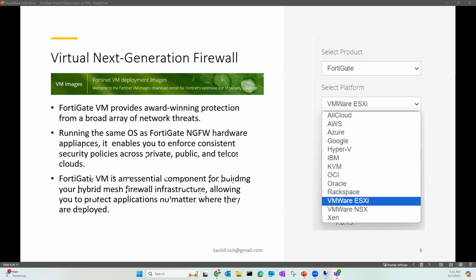Exactly. Correct, that is correct. So virtual appliance, this is a new feature, I think this feature is available in different firewalls right now. So you know that these days virtualization technology is very common, right? So let's say you have a network environment, right? And you want to protect your network environment.